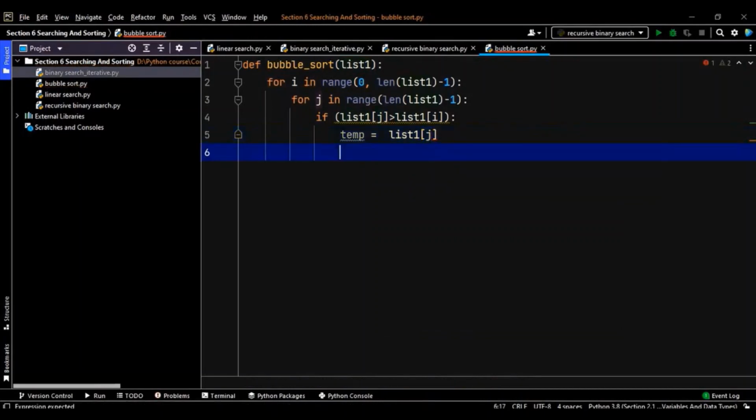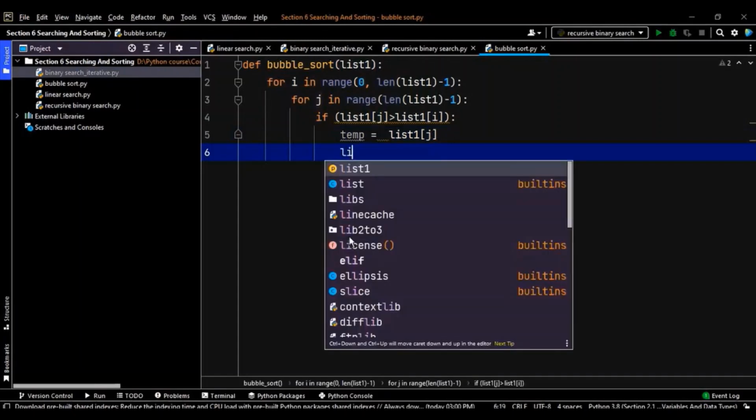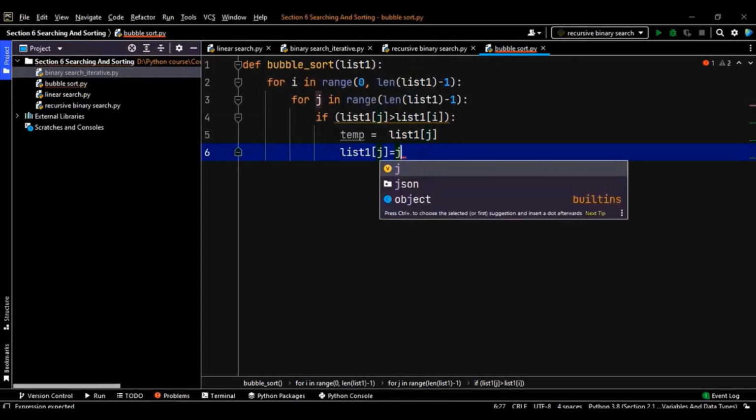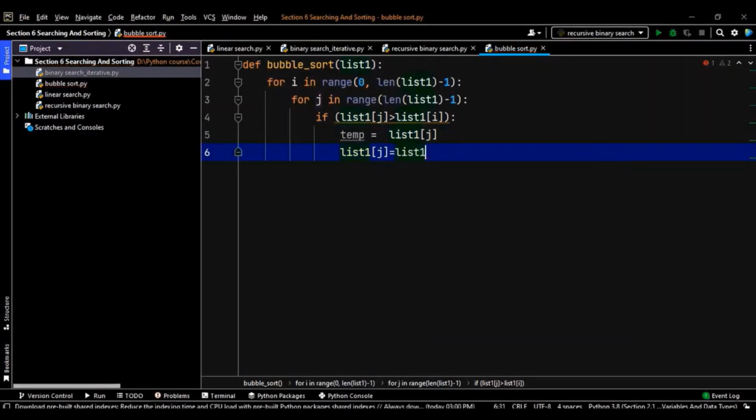Next, we will be putting list 1 j equal to list 1 j plus 1, as we are swapping.